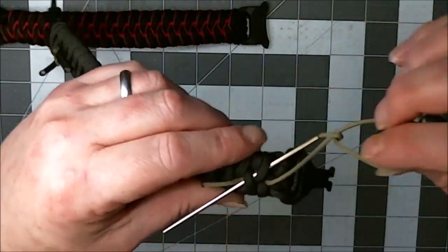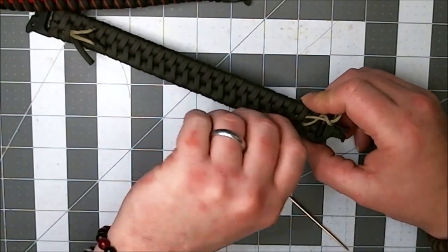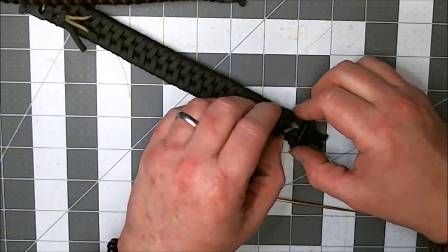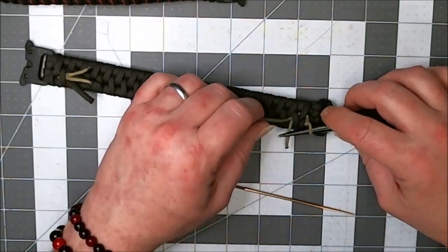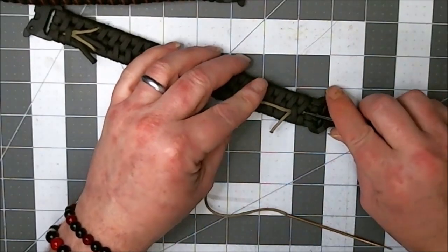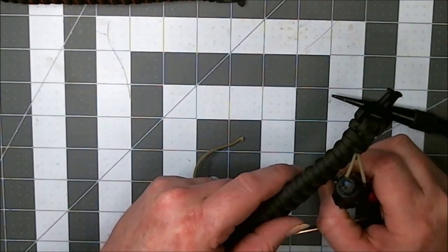See that? That thing's all twisted up, so I'm going to get them twists out in a second. You see how I'm rotating the cord as I pull it. And boop, it'll get that last twist out. It'll pop out. Now, we do this in the same way. Maybe about an inch or so. Give it a little burn just so it doesn't get all frayed.